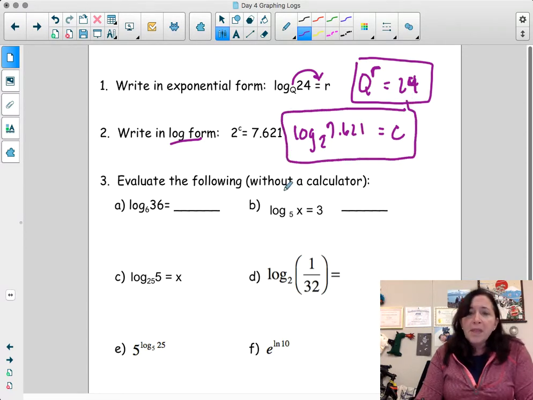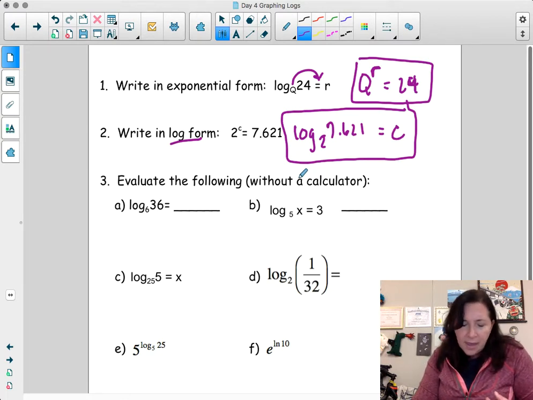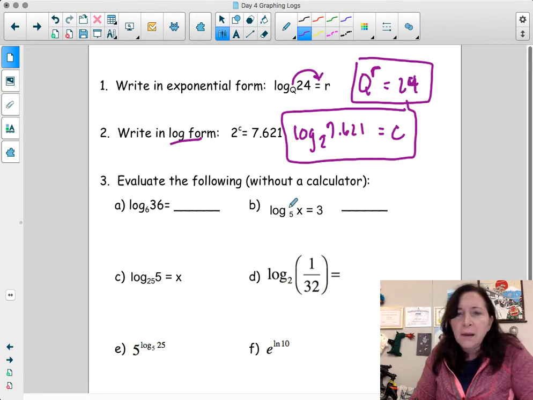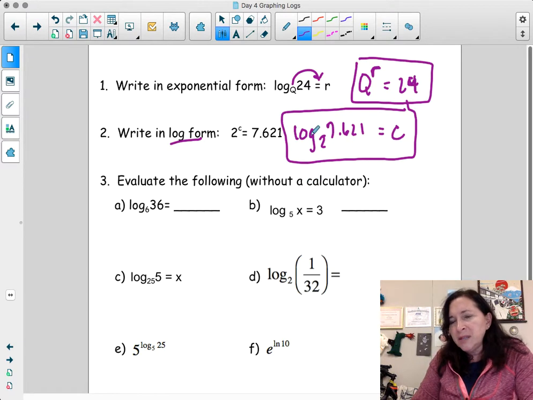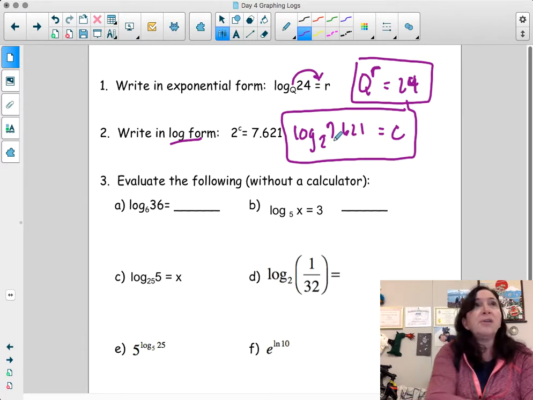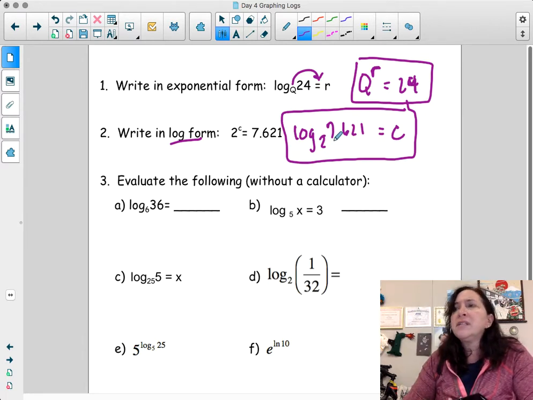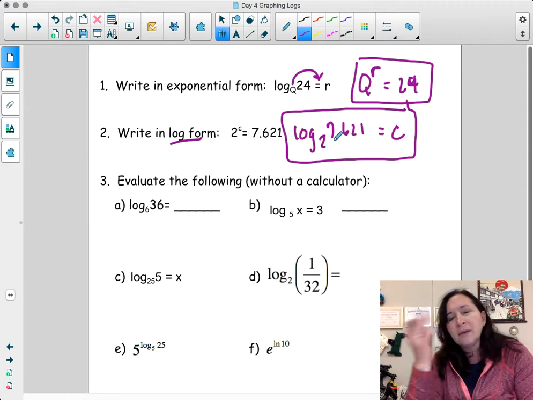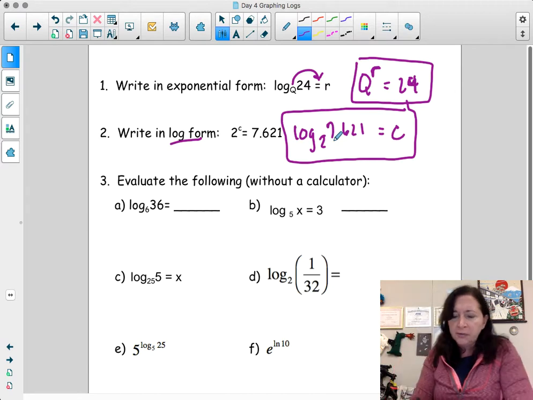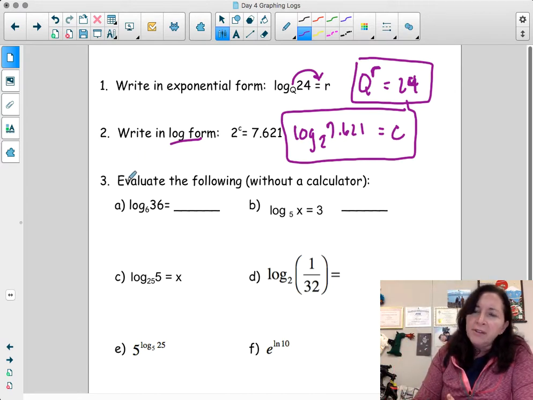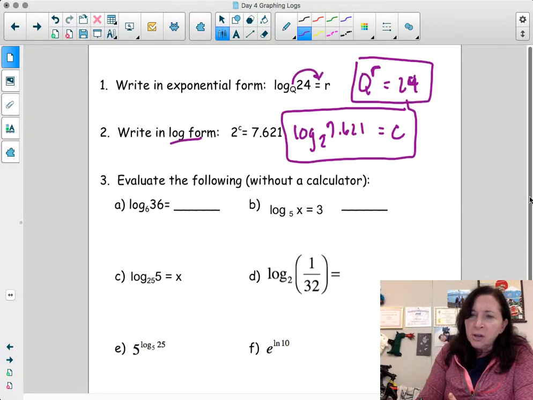And of course, if you had the TI-Nspire CAS calculator, you could just type this in your calculator because the TI-Nspire will do a change of base. And most calculators like the TI-84, well, actually, I'm going to take that back. You could do that on that. You just have to go to the catalog, but you could do a different base in logarithms. On the TI-84, you just actually would need to go to the catalog.